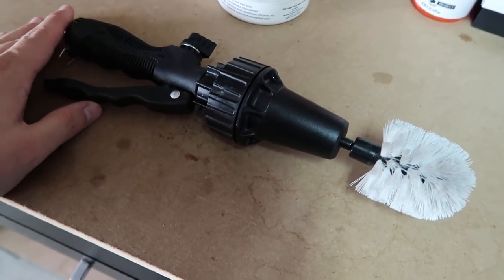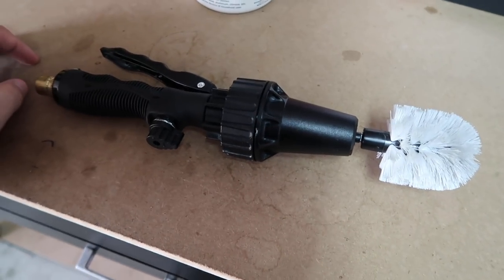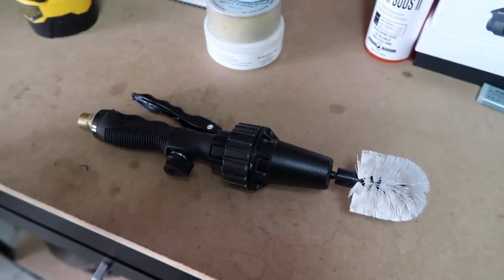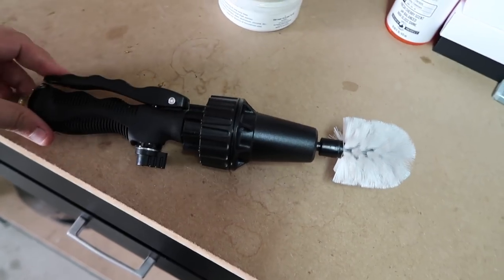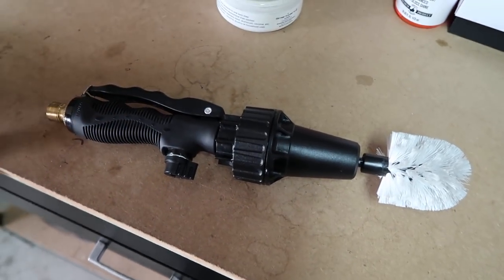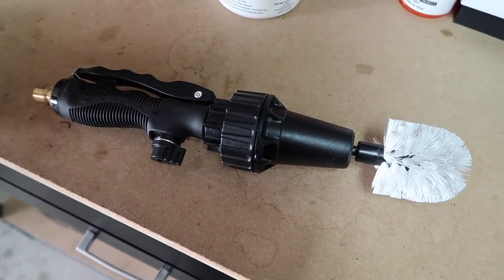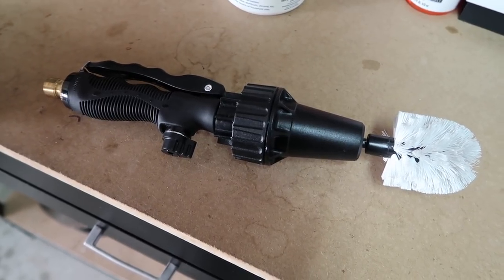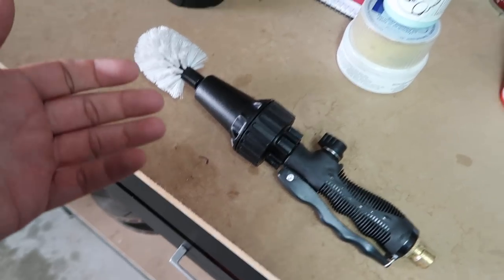Conclusion time. Do I feel like this tool - this connection to my hose apparatus - is worth it? Personally, no. I don't feel like it has enough benefits. If you're lazy, or you're one of those tech lovers that really loves gadgets just because they're gadgets, this might be a cool little bargain. But for me, honestly, a hand with a rag, some soap, some water, and a little muscle does the same exact thing and likely quicker.